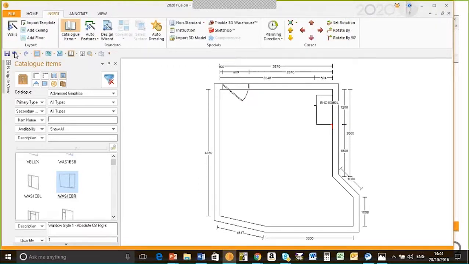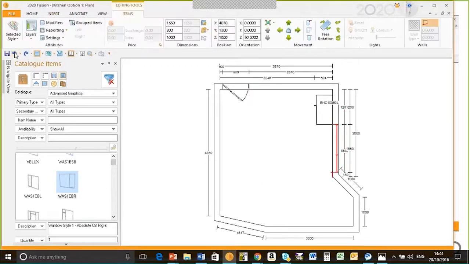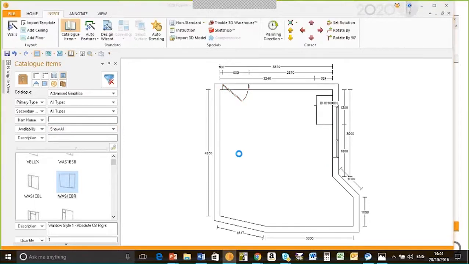There is a button up here that if you make a mistake, you can undo and redo. The undo and redo is a really, really handy tool. If you make any mistakes, you can go backwards and forwards and try again, basically. If you need to move that window once it's in, what I would tend to suggest is that you just undo and say, right, let's bring in that window again, and we'll put in the right dimension this time.